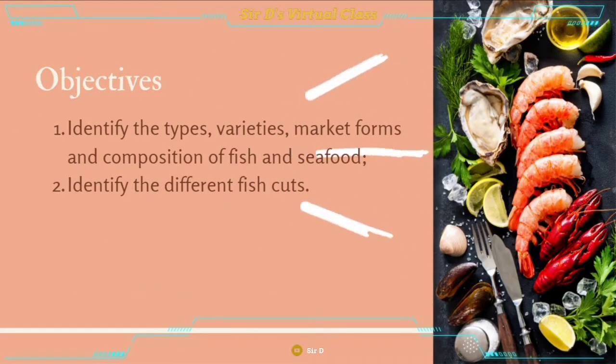Here we have our objectives. First is to identify the types, varieties, market forms, and composition of fish and seafood. And then second, and the last one, is to identify the different fish guts.